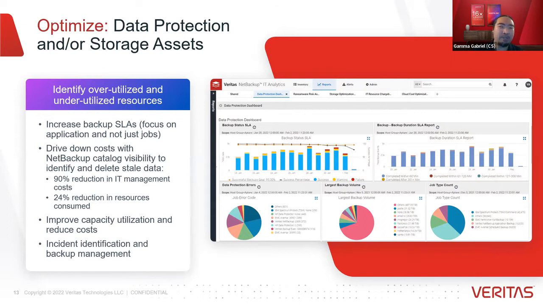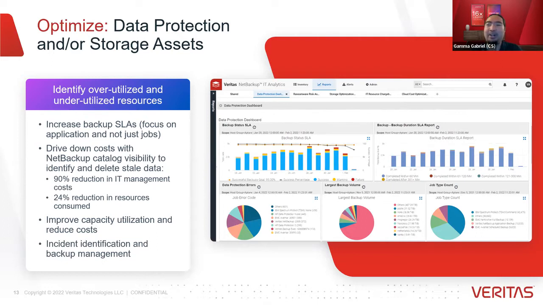Probably from a storage perspective, I could easily see storage that is underutilized and reprovision that extra storage I have, right? And then we can also have an organized way in terms of incident identification and backup management. Normally, for us to do this, we would have to invest in at least 3 software applications to do all of these things for us.